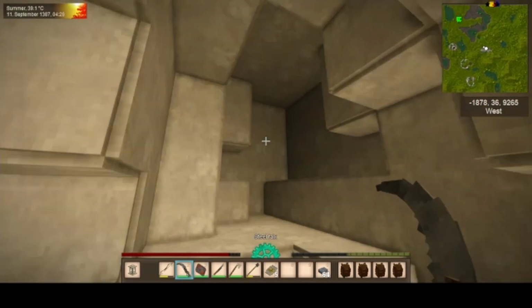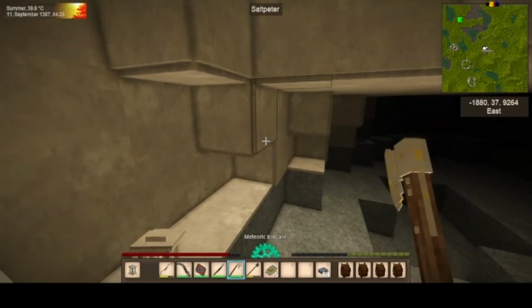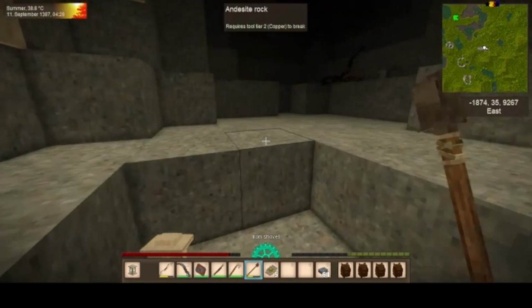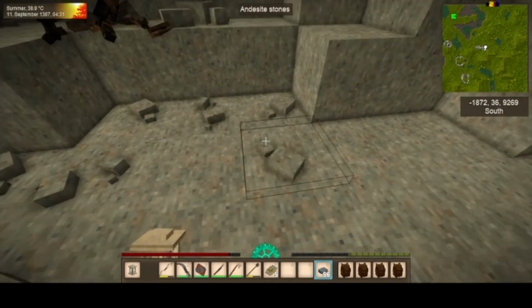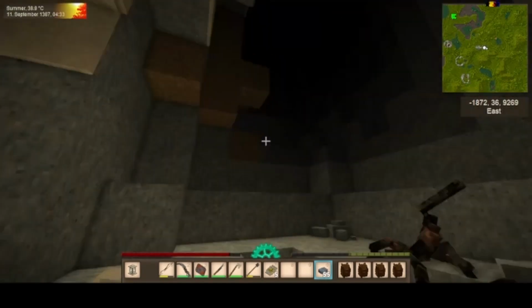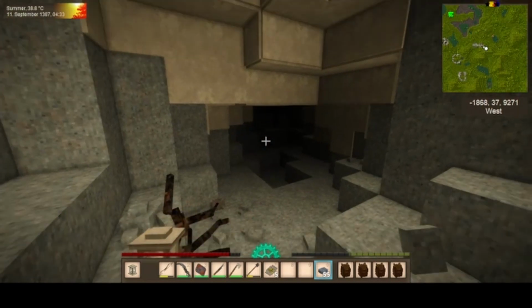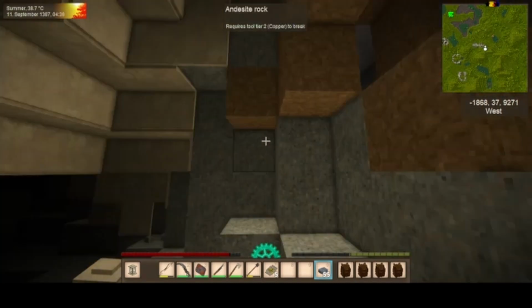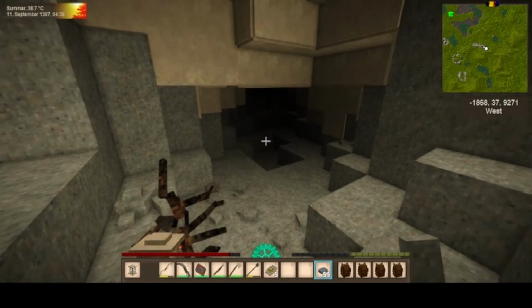Alrighty. Oh, so it is a dead end. Joy. Alright, well, I'm going to get some of the saltpeter and I'm going to spread a few rocks around the floor because I actually thought this was a bigger cave system. Obviously not. Alrighty. I'll get to that and then we'll go find a decent cave to get bent out of shape in.